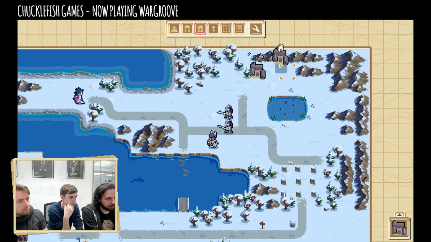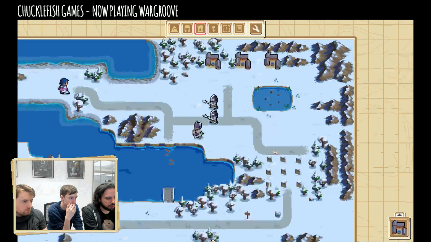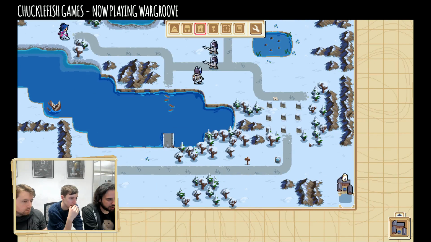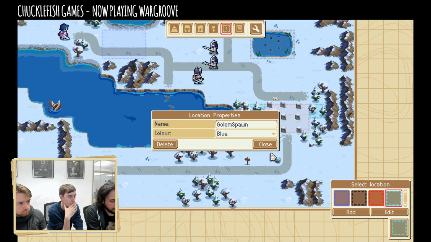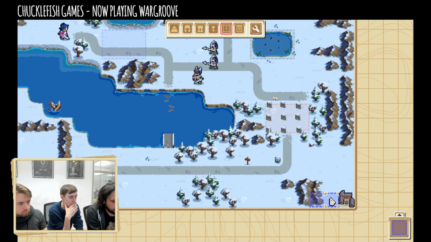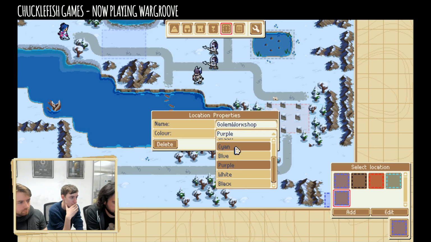You could have some villages, like here maybe, and then you can capture them to get some money. Now, you don't have anything to spend the money on, but we could have, let's say here, I'm gonna create a new location, which is called golem spawn. And I'm also gonna have another one right in front of him, like workshop or something. Different colors for this.